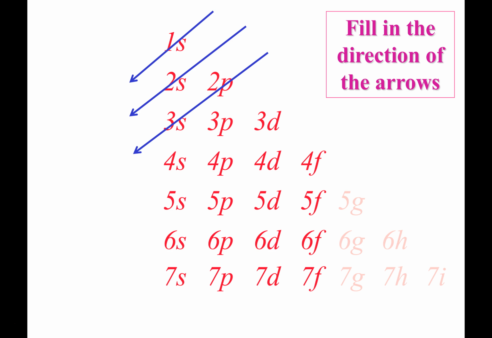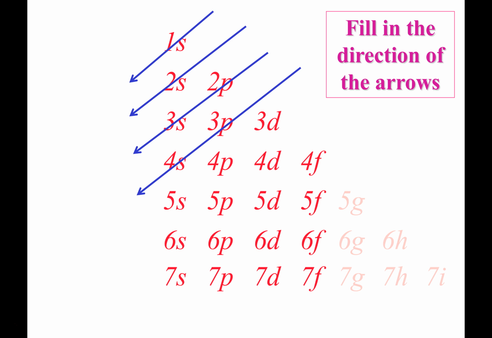I'll tell you right now what this is. Each arrow, if you do the math like we did over here, the subshells they go through have the same n plus l value. For instance, 1S has an n plus l value of 1. 2S is 2. I'm putting 3 here for both the 2P and the 3S. Now the other thing, to use the arrow diagram, you start at the top of the arrow and then you go through the entire possibilities of n plus l before you go on to your next diagonal.